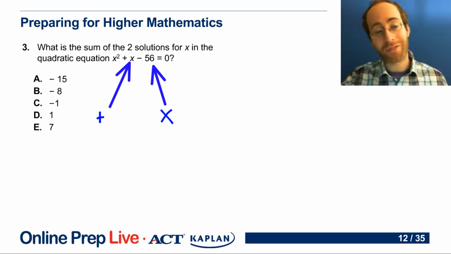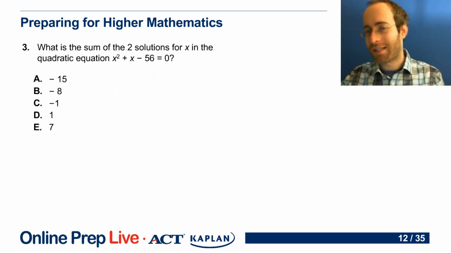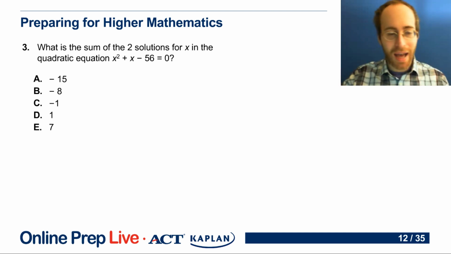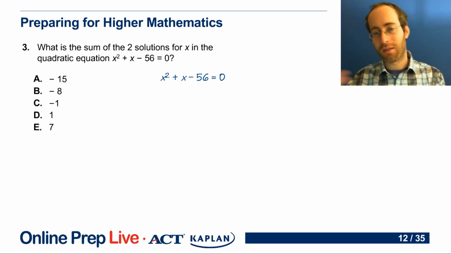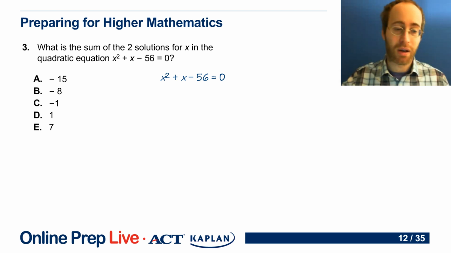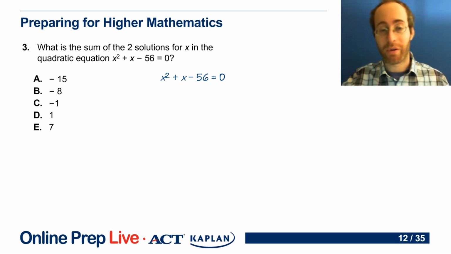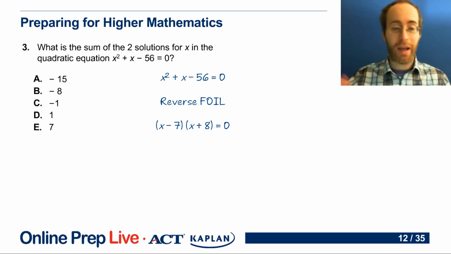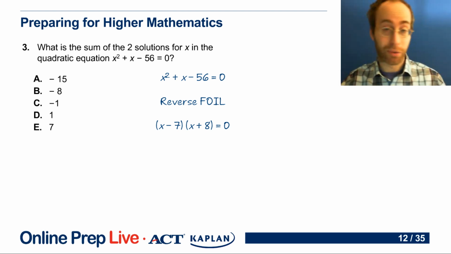All right, so in this particular case, our two magic numbers will be positive 8 and negative 7. And it might seem a little weird that I'm saying positive 8, like who says positive 8, right? But for these problems, I urge you in your mental dialogue to say that because there will be mistakes. There will be answer choices in the test that represent mistakes of putting the negative on the wrong number. So you want to be very careful about where you put your positive and where you put your negative. Positive 8 plus negative 7 is 1, so I want my 8 to be positive and my 7 to be negative. Now then, what are the solutions for x? What values for x actually cause this equation to equal 0?